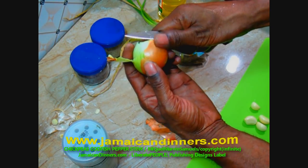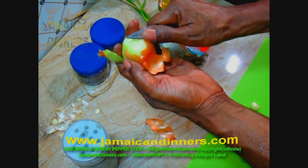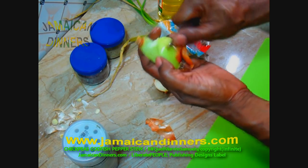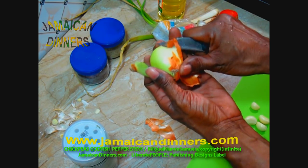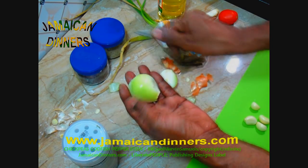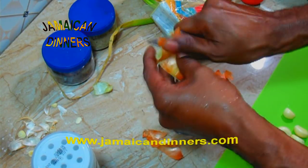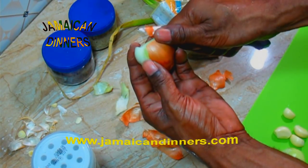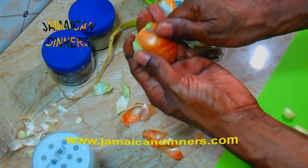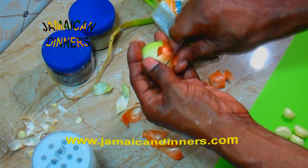With the onion, remove the brown leaf from the onion. You will be tempted to remove that first layer of the onion, but remember the first layer of the onion is the strongest — just remove the brown leaf. The only time you remove the first layer is if it's spoiling, and even then you should just trim off the spoilage.